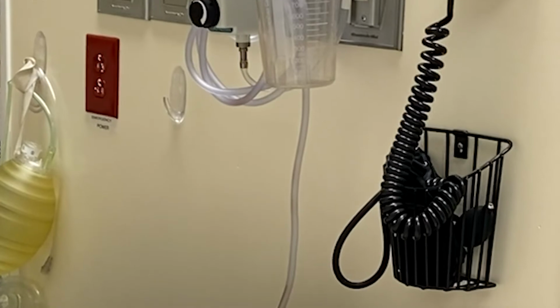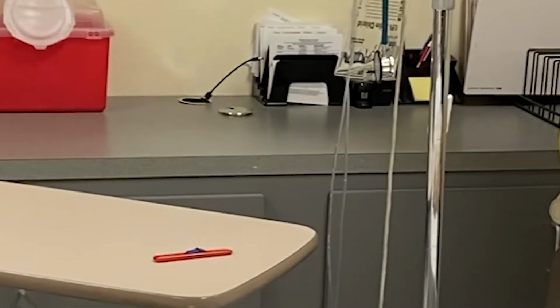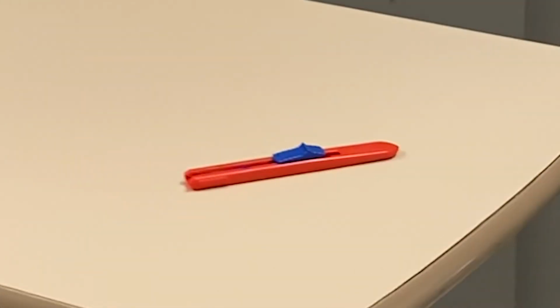Fast forward, put me into a simulation. I walk in the room, I see the knife on the tray next to the patient's bed. And I immediately think, I'm probably going to do a cric or some sort of procedure on this patient. That's what this is all about. Okay. Now, how does that translate to our scenario design work? We need to be mindful that the students of our simulations are always hypervigilant. They are always looking for these clues.